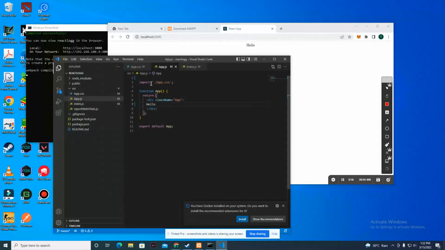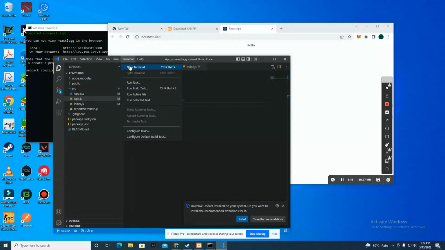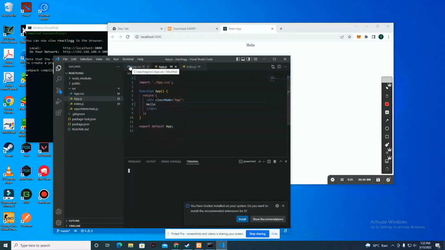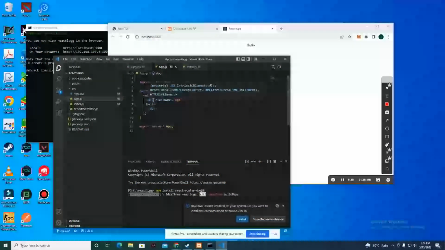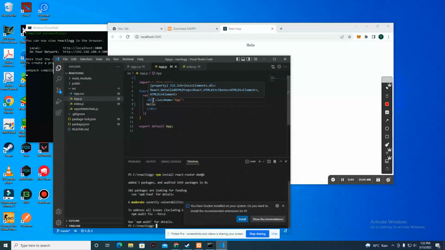So the next thing that we need to do is to open up our internal terminal here in Visual Studio and type in router. We're going to be installing npm install react-router-dom@6. Just like what I mentioned a while ago, useHistory is now deprecated in React Router DOM 6, so we're going to be using useNavigate instead of useHistory. Since everything is now good, we've just installed our React Router DOM.